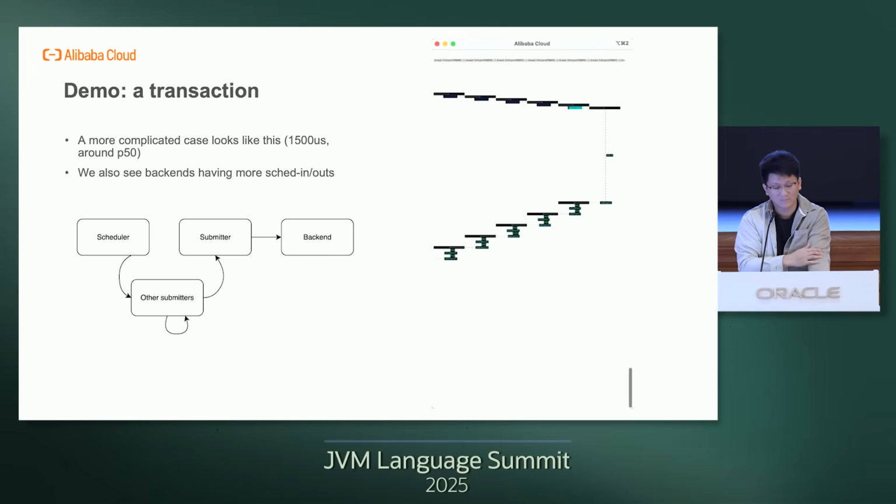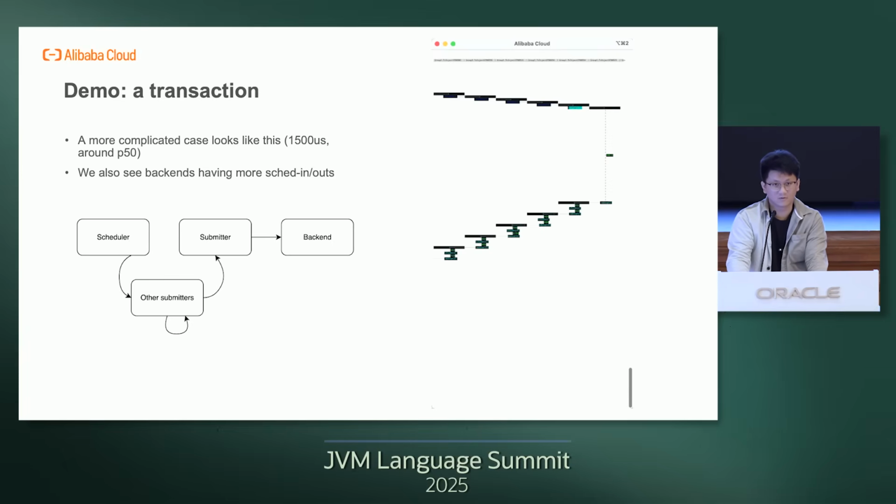If you play around with the tool more, you will know that if multiple threads are competing for a lock or monitor, then you exhibit a pattern like this.